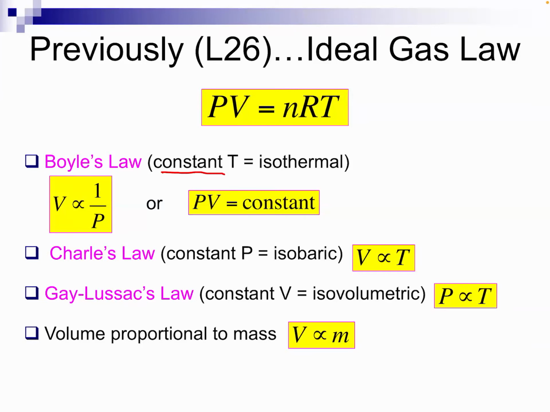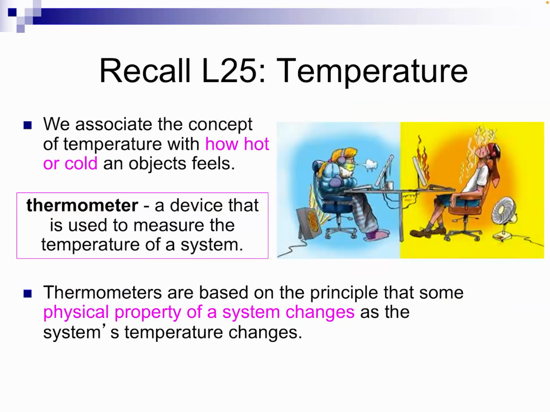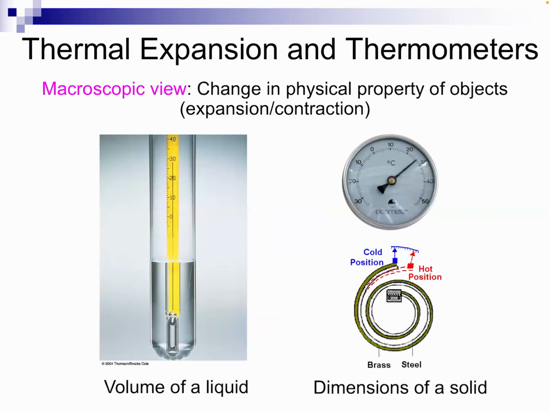We can observe how the volume of the marshmallow or the balloon changed. So these are macroscopic descriptions, just like when we learned about temperature, we said that if the temperature increases, then the object expands. We looked first at the expansion of solids and liquids when we first learned about temperature. And yesterday we saw that temperature also affects gases.